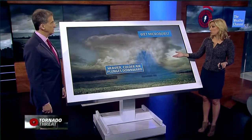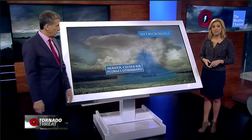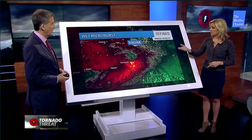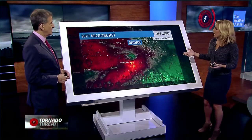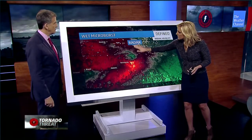It plunges downward. It's going fast in many cases. It's going really fast, and then it hits the ground. What's going to happen? Dig a hole in the ground? No. It just fans out. And that's what these microbursts can do and produce tremendous wind, cool downdraft, damaging wind gusts. And we saw some damage in that carport. Look at this. This is what you'd be looking at if you saw this on the radar. So here's where the radar is. That beam is shooting out, and in addition to telling us where rain is, magnificent photo.